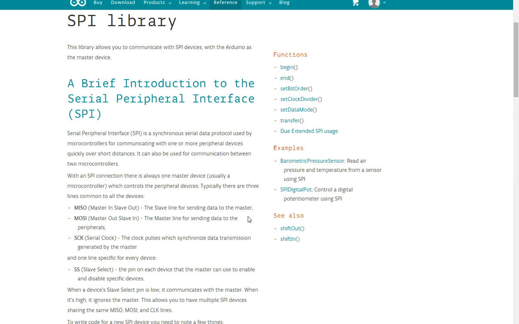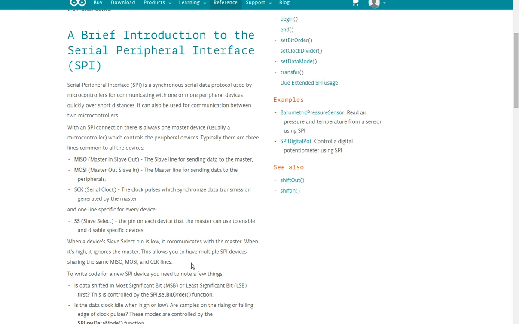There's another third pin which is common to all, as is the MISO and MOSI pins, all SPI devices on the circuit board and on the bus, and that's the S clock. So the S clock just generates a frequency that is basically a rising and falling clock signal pulse that times everything to make sure that everything is in order and knows what's going on. The fourth pin is slave select, so that basically you pull that slave select either low or high depending on what the other chip is, and it listens to what's on the SPI communication to say, hey, excuse me, I'm talking to you, so listen to what's coming. And it connects to the MOSI and MISO lines and clock lines and reads information coming in and also sends information back if it has to.